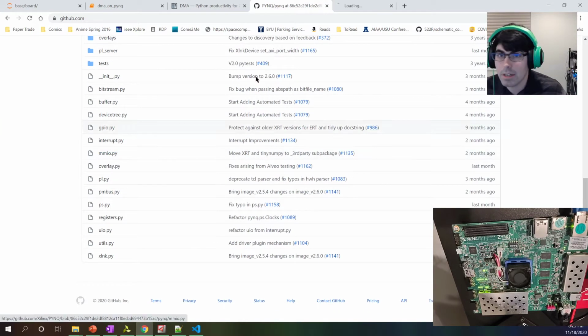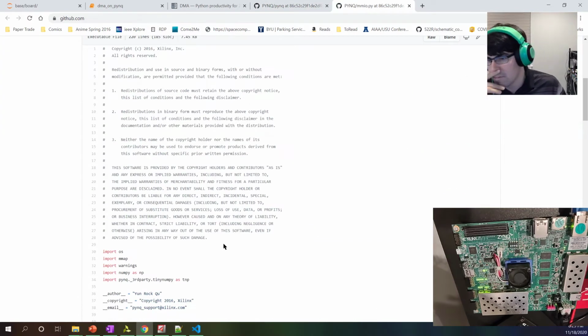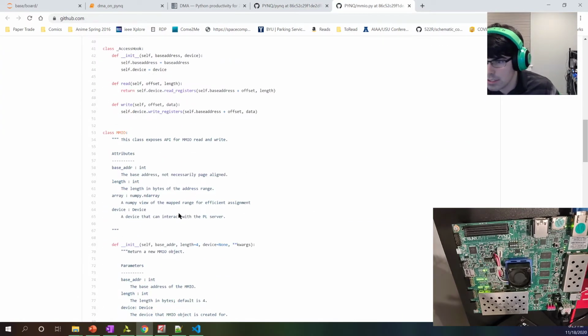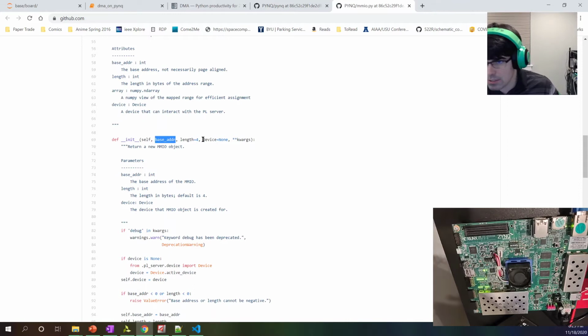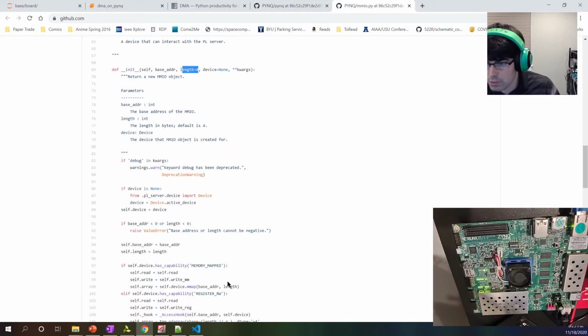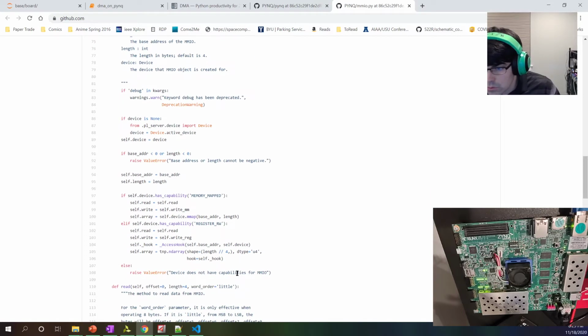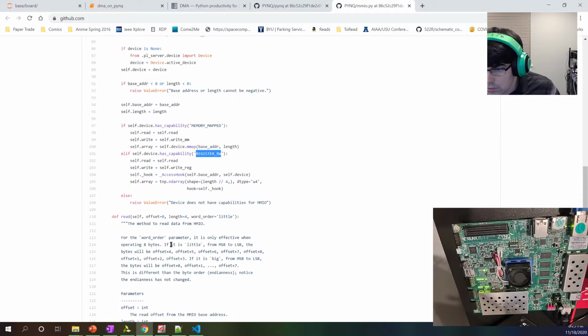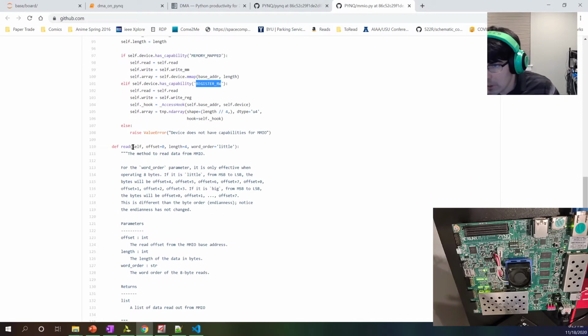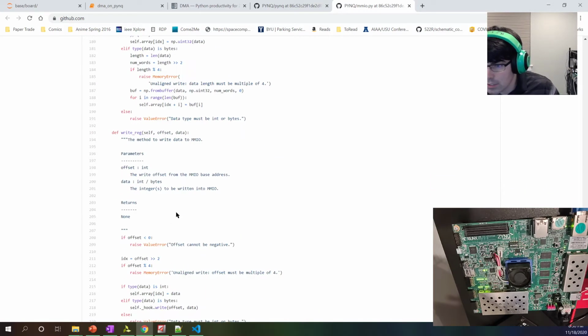We have memory map io.py, and this is a system that allows us to pick a base address and allocate a certain amount of memory map space to read and to write to. Memory map registers, and then we can read to it and we can write to it.